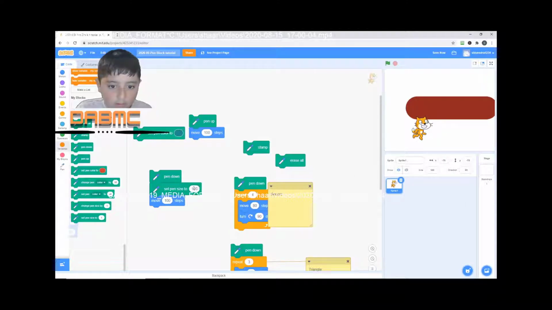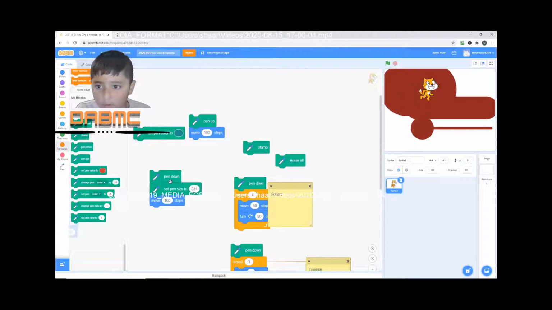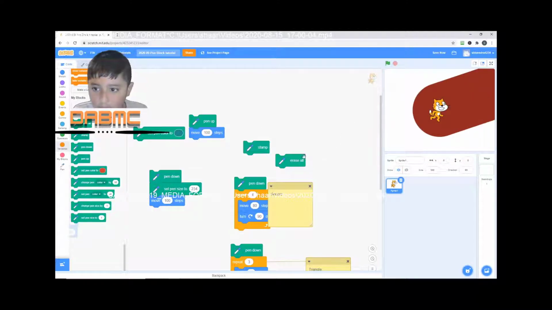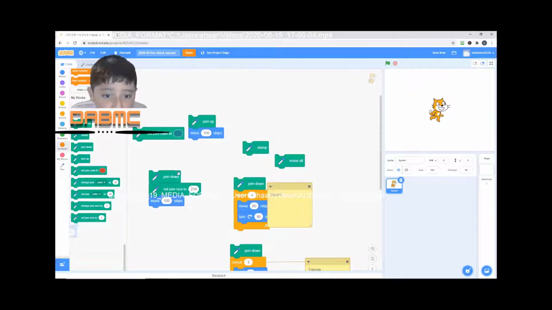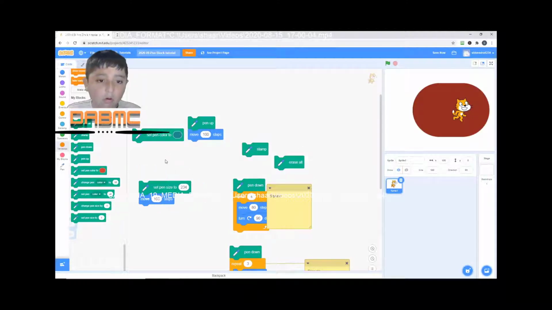And then we set to 10, and now it's 10. That looks like a lollipop. Wonderful. Then we can set this to 234, and it's 234. That's what that does. Erase all. Now we can delete all of this.